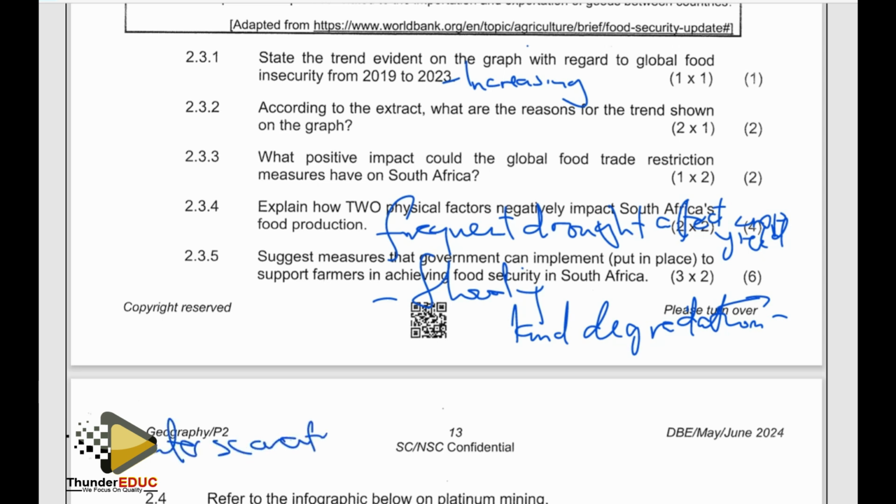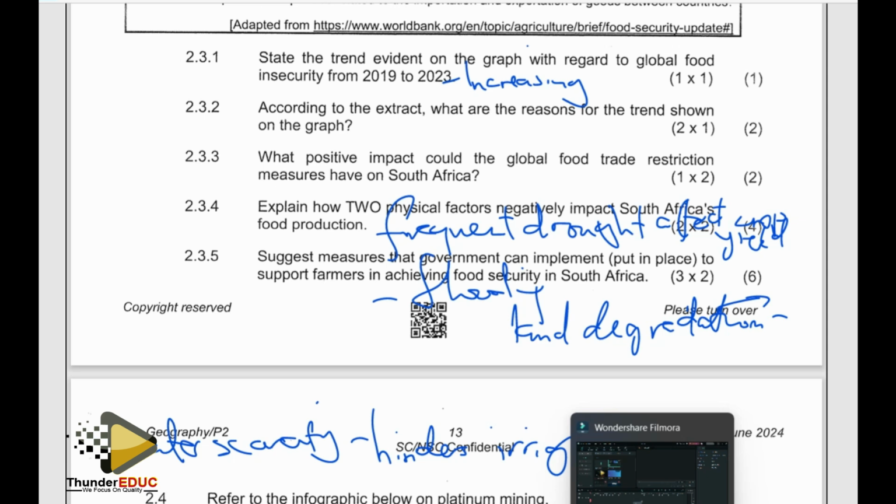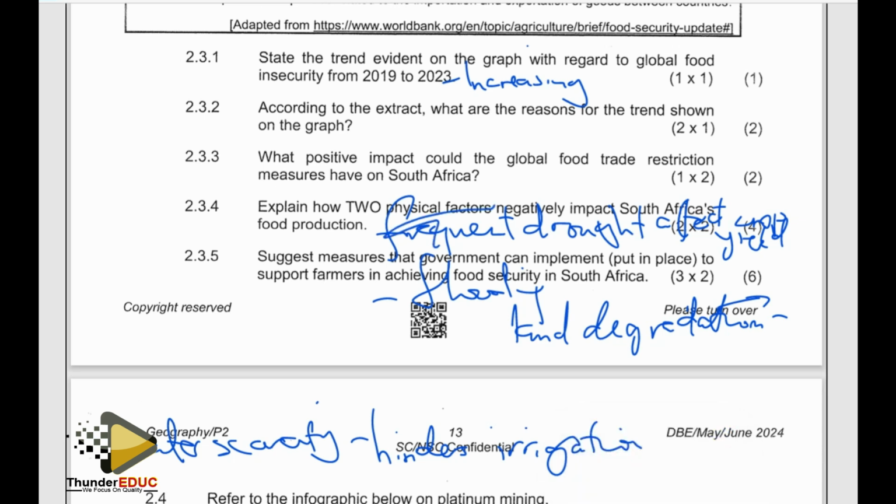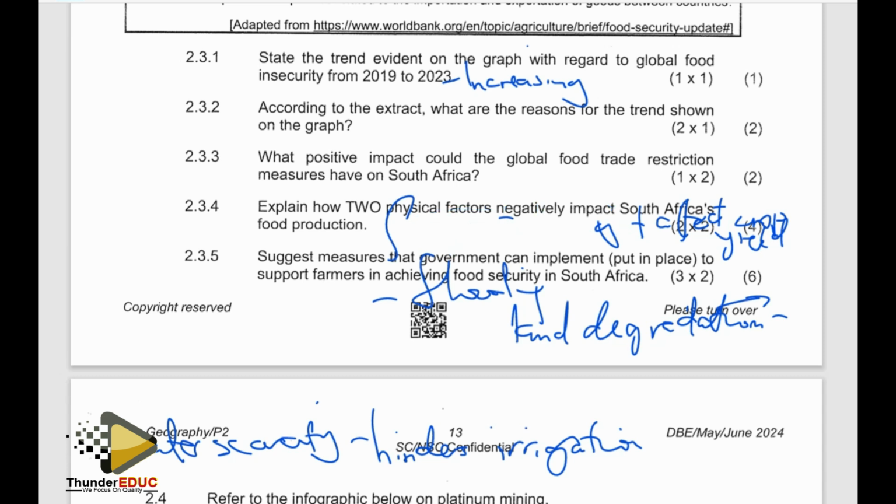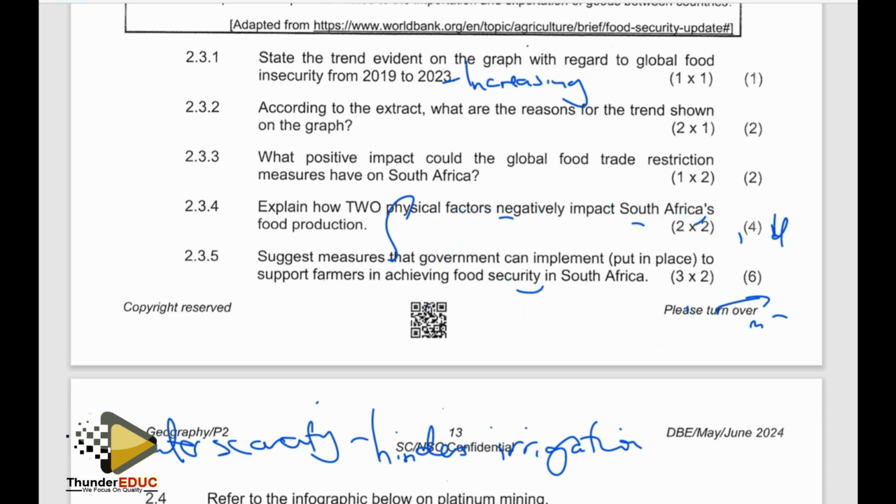If we are having a situation of scarcity of water, we cannot access water, it hinders irrigation. Once irrigation is not viable, it means we cannot get sufficient food. That will contribute towards food insecurity. Water scarcity is going to hinder effective crop production or livestock production. Either way, you cannot have effective livestock production or effective crop production because of scarcity of water. So basically, those can be some of the physical factors that are likely to hinder food security. Right, we move to the next question.